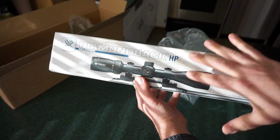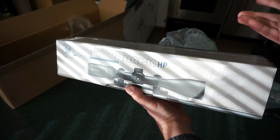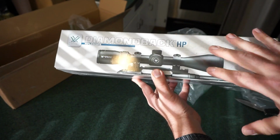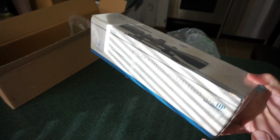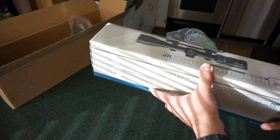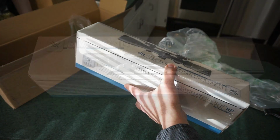So again, this is $219. You may have to pay sales tax like I did, but I did get free shipping on it, which is awesome. It's got a couple features that really caught my attention. So real quick, let's go through all the features on this. We'll get it out of the box, we'll take a look at it, see how it looks, and we will go from there.